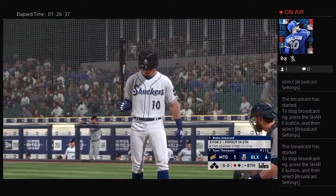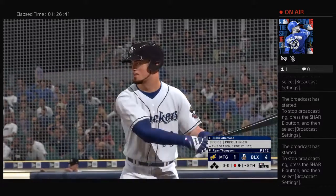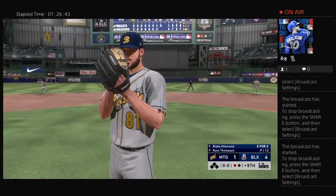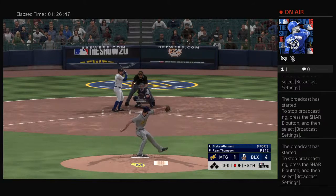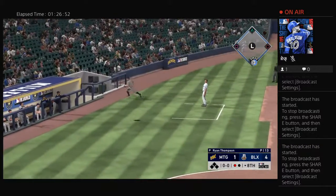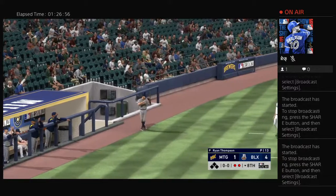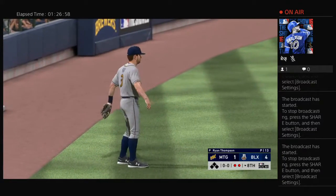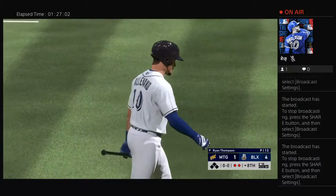Now in the box, Blake Allemond. His last at-bat didn't go his way as he popped out in foul territory. Yeah, Matt, he's got to make an adjustment right here. His swing definitely broke down, dropped his back shoulder, and thus the result was a terrible pop-up foul. Kay has room in foul territory, and he makes the catch for the second out. The left fielder, number 9, Cooper Hummel.